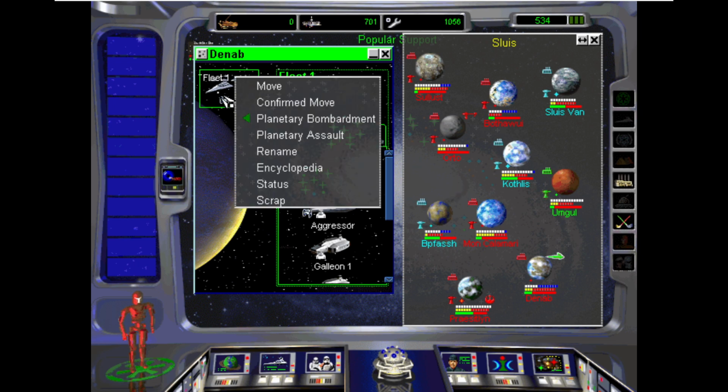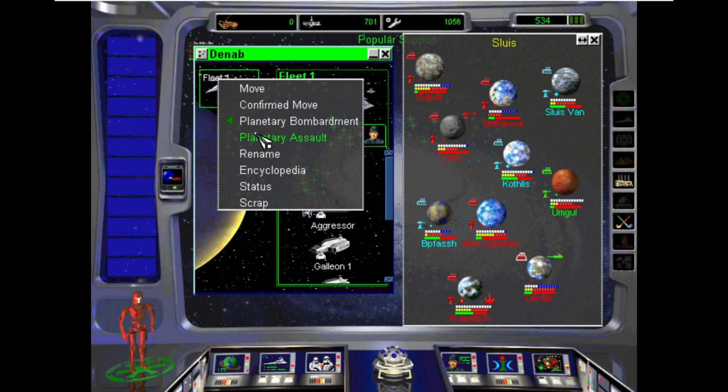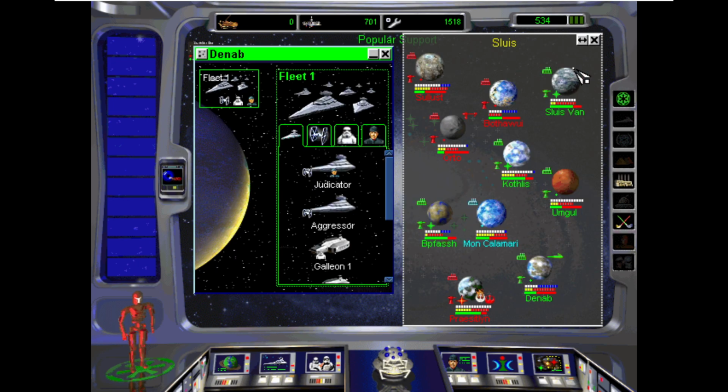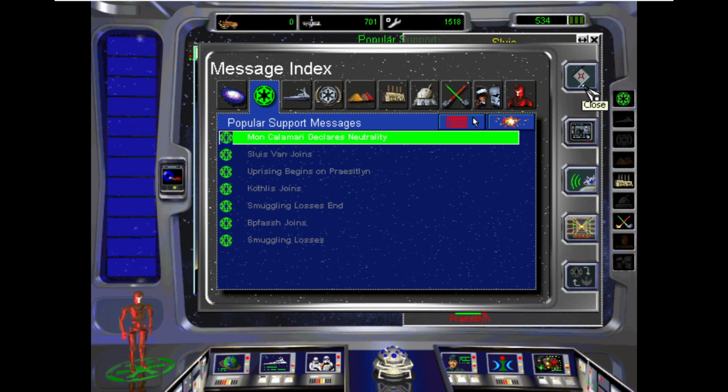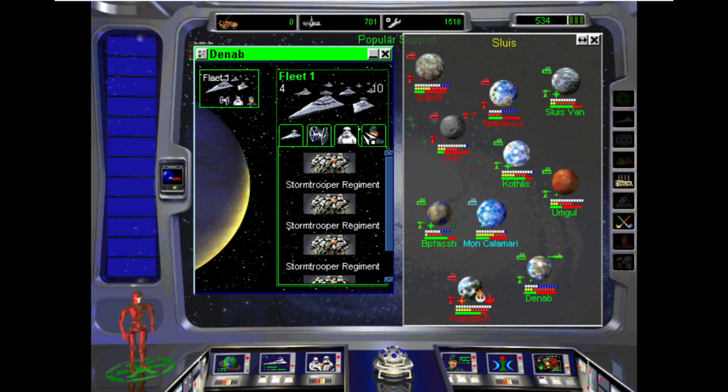It's not the most viable target by any means, but at the very least, it is a location that is easy to take over. We're gonna start our invasion. And that was enough to trigger an uprising on Presitalin. Mon Cal, oh. So doing this here completely messed them up. Oops.